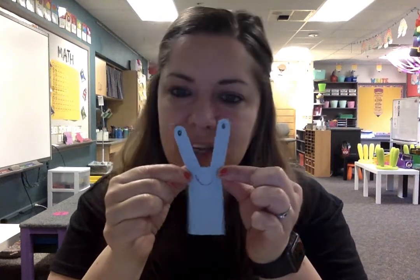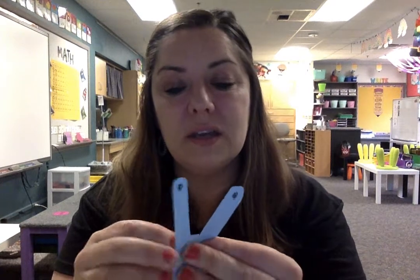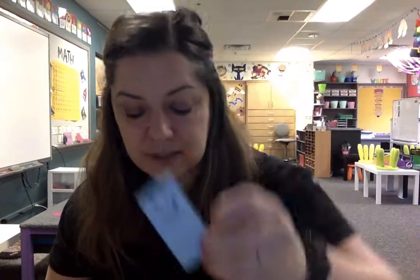So I think he looks kind of cute like this with his eyes up top, but I also think it looks kind of cute like this with his antennas in his mouth and nose. So we like you to make your projects look a little creative and different than everyone else's, so it's completely up to you. So when you are ready, though, you are going to use your red crayon to make a mouth, whichever way you do it. I accidentally did black, but I fixed it.